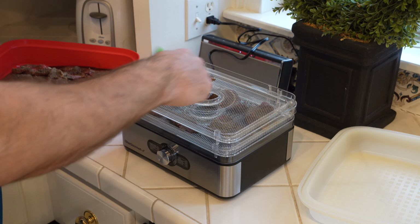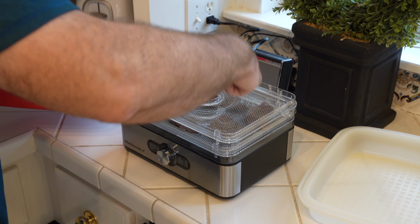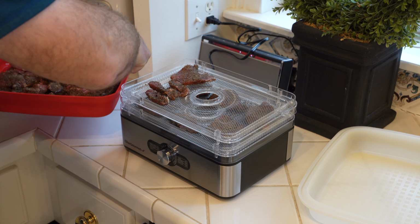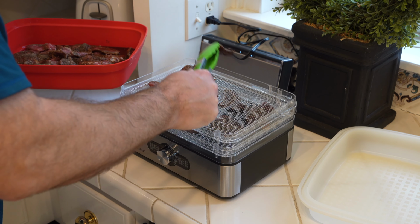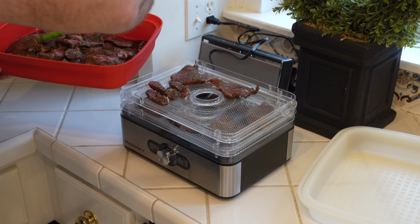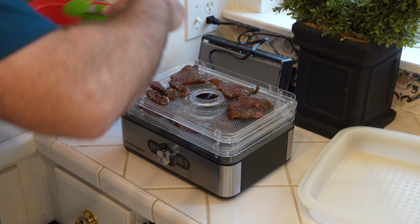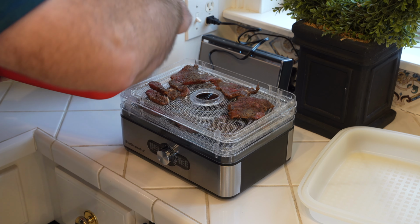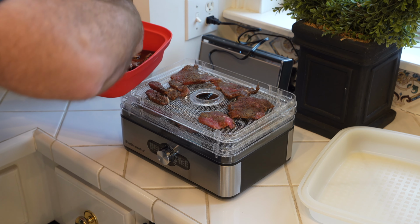And again, I think, what did I say earlier in this video? Is this a 2.11 pound eye of round? So you're really getting a visual for how much meat this 2.11 pound eye of round has produced. So it's a good amount. And again, if you're like me and you look at jerky prices in your store, and you know the dissatisfaction that you get when you buy that store-bought jerky, this is really an incredible value.